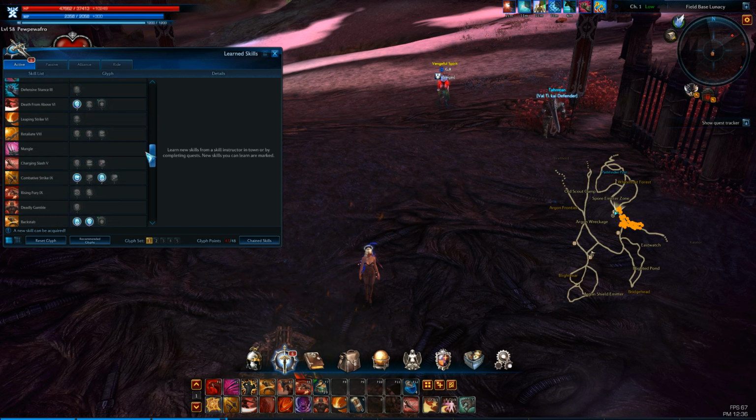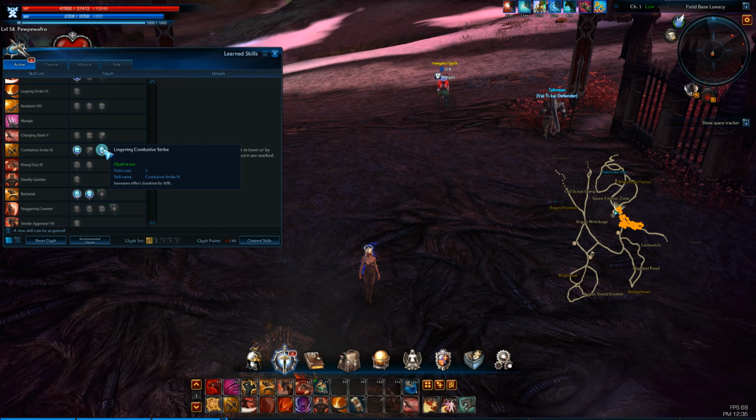As for combative strike, the cost goes up as you level it up. So you'll be losing a lot of health later on if you do not have this glyph, because the glyph decreases 50% HP consumption per use.